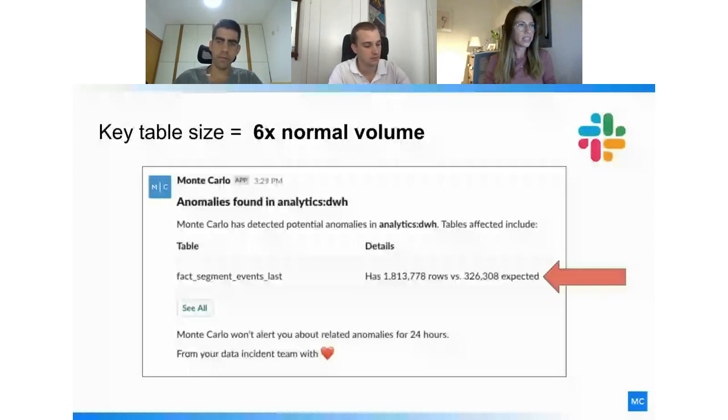So we had this alert, and well, it seemed really out of the ordinary. It's actually the first time we ever got an alert on this table, as MC can track seasonality and it can handle fluctuations in data. So something was definitely out of the ordinary. So click once again for me.